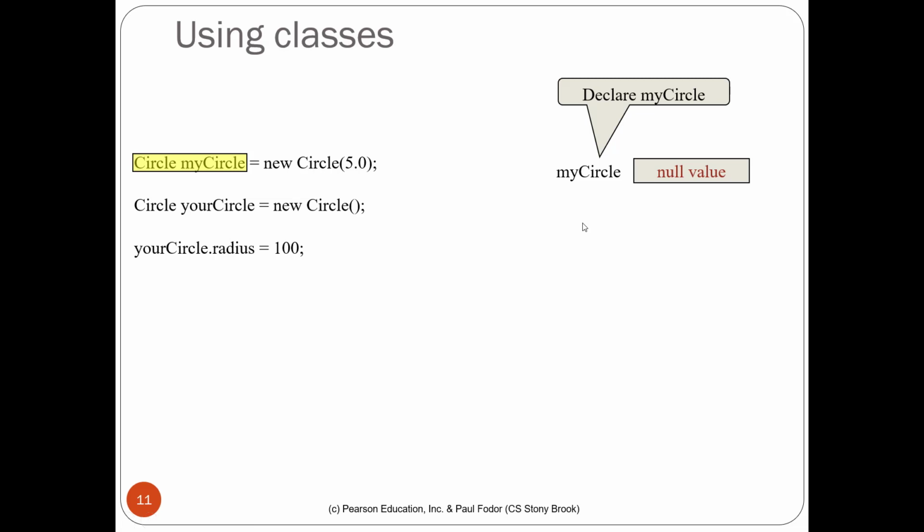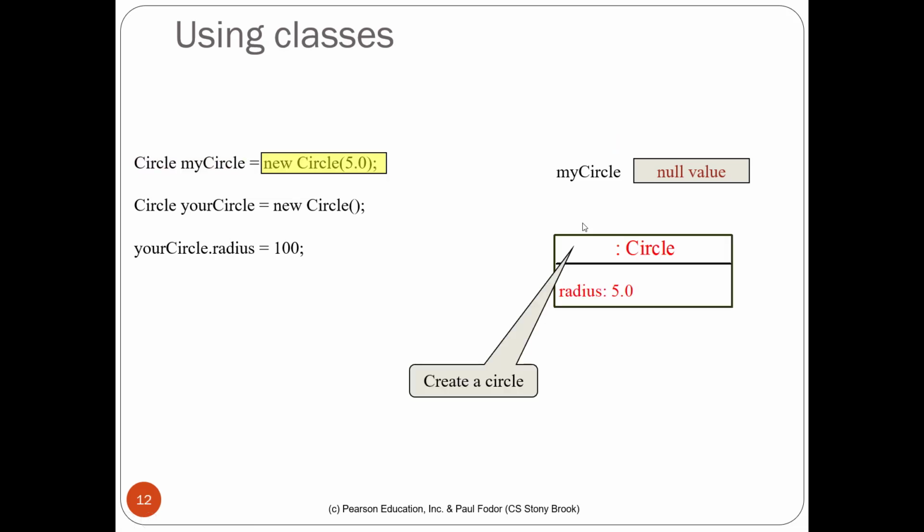Now let's think about the right hand side. What are we doing on the right hand side? You're calling a constructor. Why? Because you have new right here, and whenever you have new, it will invoke a constructor. What would be the impact of calling a constructor? An object would be created for the Circle class. The constructor creates an object and initializes it to the value. So an object was created here of the type Circle and its radius was set to 5. That's what the constructor did.